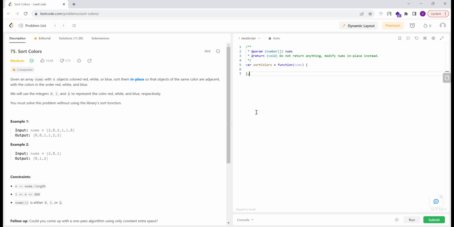So now we are back to our code editor and let's start coding this up. So what we are given is an array nums, and in return we have to do nothing. We just have to modify this nums array. Correct? So what we know from the algorithm is that I need to have my three variables, right?